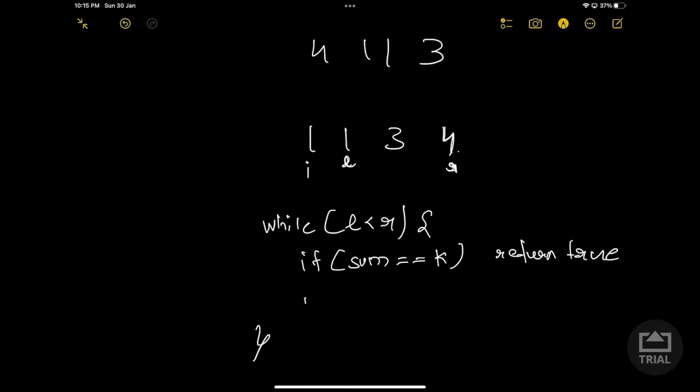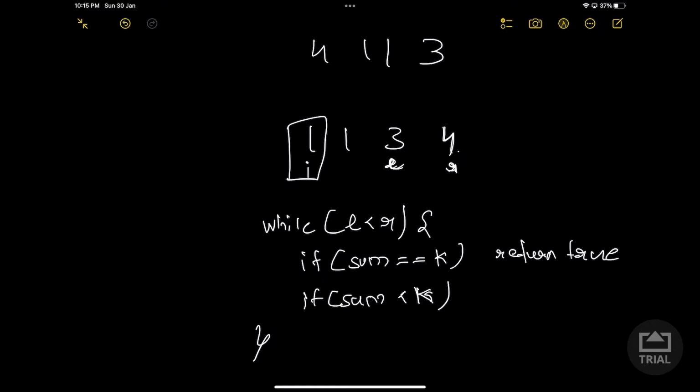And if it's not, if the sum is less than k, we'll fix our i here, and we just have to move L and R. L will go forward and R will go in the reverse direction, that is to the left. So if the sum is less than k, it means we have to increase the sum. How can we do that? We can increment our L pointer by 1. So L will be here, because the array is sorted, so we know that the next element is greater than the current element, so we increment so that the sum increases.